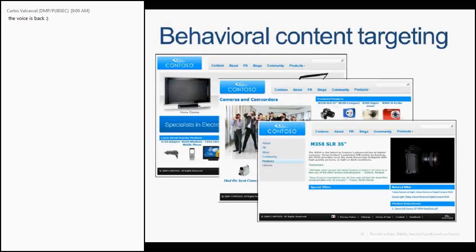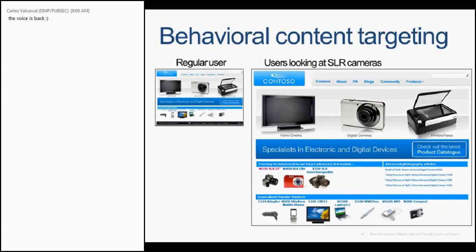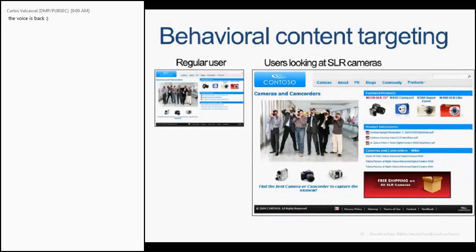in more advanced cameras. So it's a simple scenario, but you'll see that we're able to define goals, which are a whole sequence of clicks to really identify a user in a particular segment. And once these users are in that segment, then we can start targeting content to them. So for example, the user who belongs to the advanced camera users, or users that like to look at SLR cameras, is going to see new targeted content. And the same thing will appear across the site. As the user goes back to a particular section on the site, they're going to see new targeted content, new very relevant data.